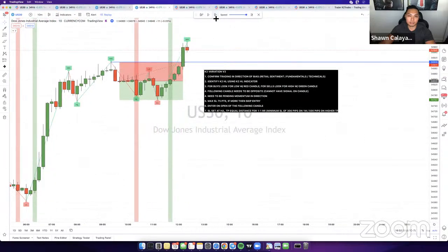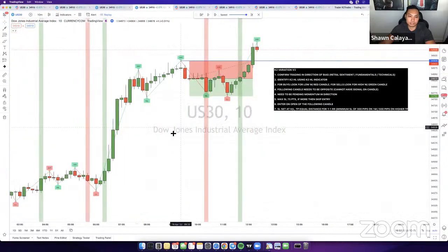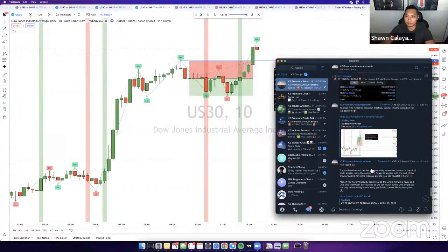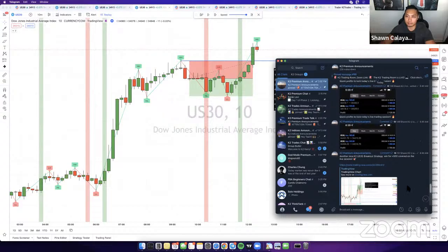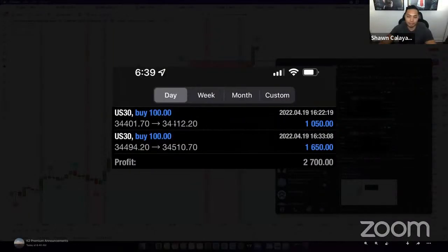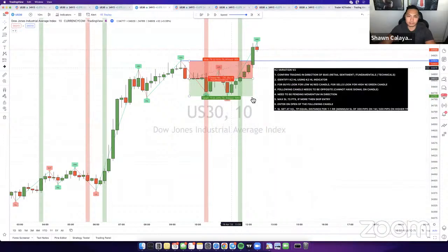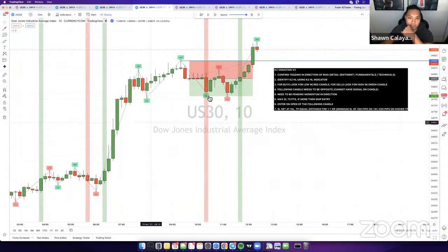And actually, wait, I remember this. This is from today. So actually, we wouldn't have taken this trade here because today we were looking for buys only. As you can see from our profits this morning, we only took buys. Sorry, I only know this because we only took buys today. So we actually did take this sell right here, because I was like, why did this lose? Because we didn't take sells at this point. The bias was for a sell. I mean, for a buy. So we were only looking for buys here. This is a bad example.